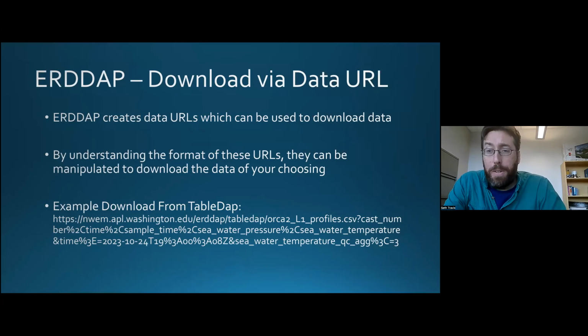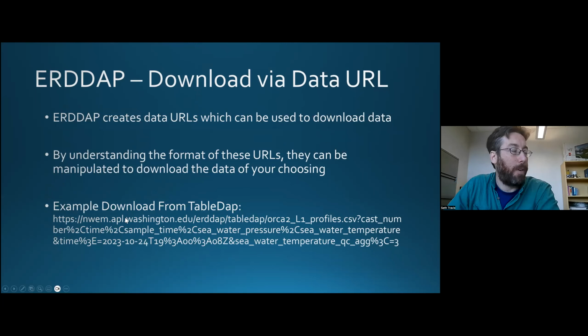So working with the website is a pretty useful way for exploring the data. It's the primary way that I use when I need to just explore the data real quickly, if I'm not looking to actually manipulate or do any calculations with the data, but just want to see what's going on. I usually just go through the website. But sometimes you would like to download the data. And in doing that, this goes back to the piece where I was talking about how if you understand the URLs of the data download, you can manipulate them and set it up to download any data set that you'd be interested in.